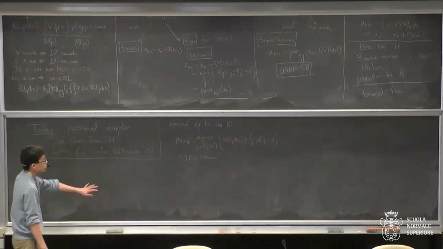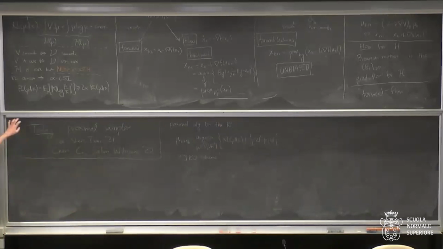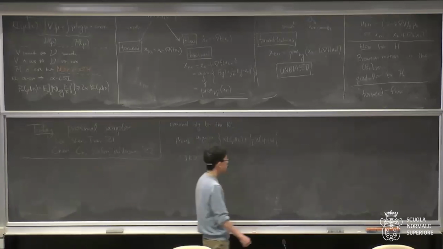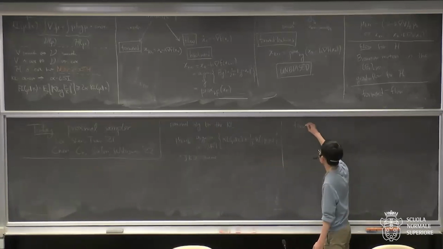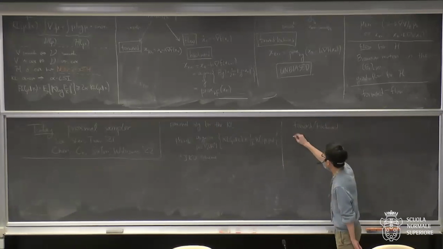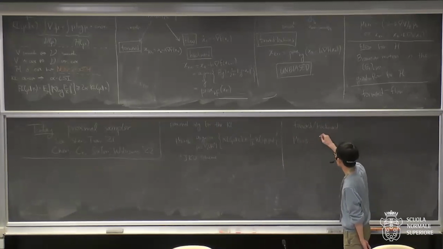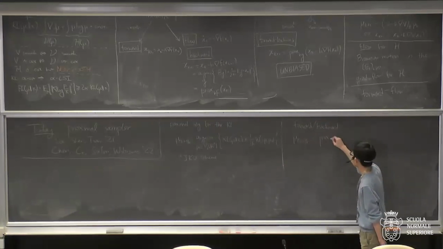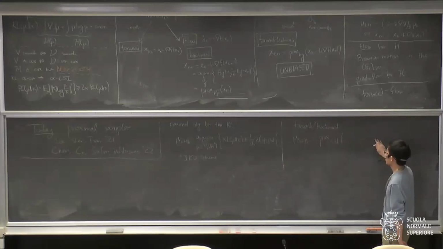Okay, so that approach, we don't know how to make it work. But because of this interpretation of sampling as composite optimization, it tells us maybe we shouldn't be looking at just the proximal algorithm for the KL. We should really be looking at forward-backward. So let's see what forward-backward looks like. My next iterate looks like this: I take a proximal step for the entropy, and then I take a forward step on the smooth part of the objective, which I wrote out. The forward step is identity minus grad V, pushing forward the previous iterate.